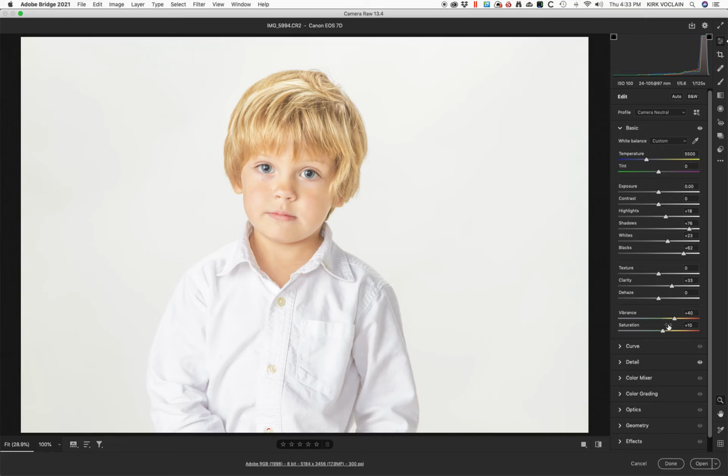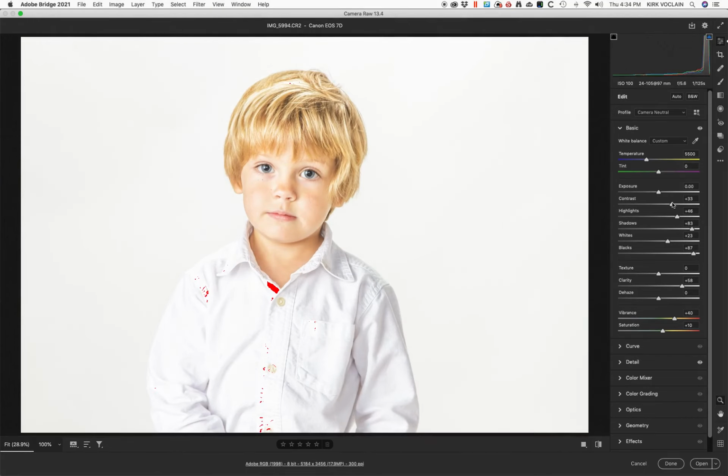You notice I cranked up the vibrance and the saturation a little bit. I put in a little clarity. So now I'm going to put all that stuff that I just showed you right about on the edge of where I had it before. Right up in there. Clarity, yeah, right about there. So, okay, that gets us really close.